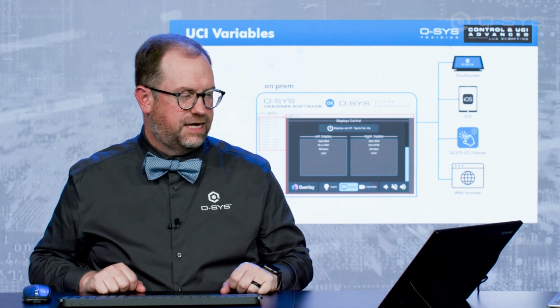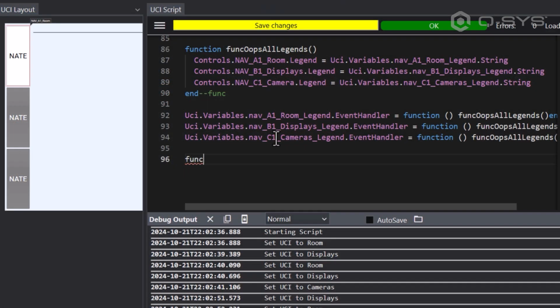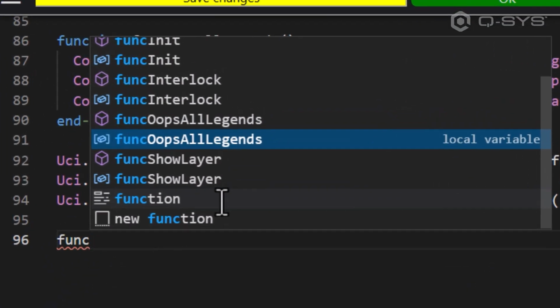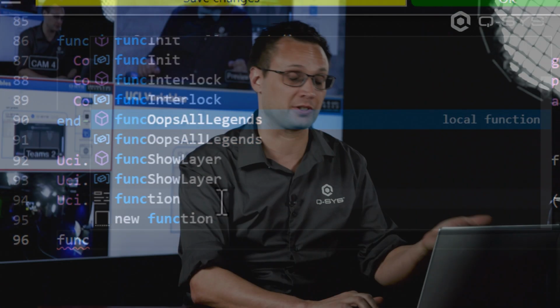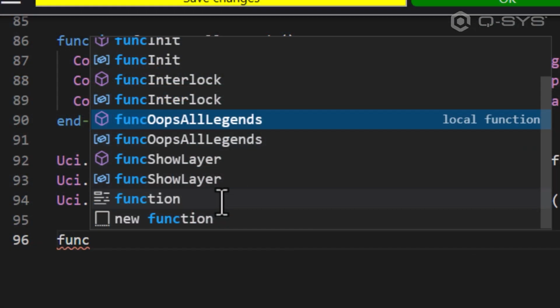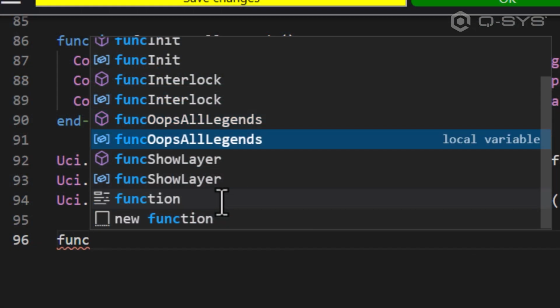It's super fantastic. Now, Jeff, let me ask you a question that some people may be asking at home right now. When I type in func to pull up my list of functions, I see all of my functions, including oops all legends, which is the name of my function I chose for our most recent thing. But it lists it twice. It lists it once, and I can see on the side that it calls that a local function. And then it lists it again right beneath that, and it calls that a local variable. Why does it list it twice? What's the difference between pulling up the function version versus the variable version? What is going on here?